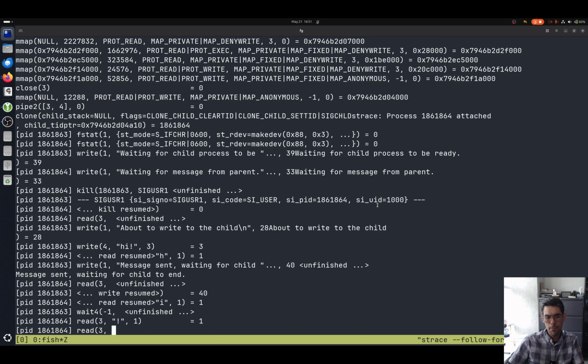I'm going to hit enter here, and what we're going to see is still lots of stuff, but what we can see is I'm calling pipe2, which is cool. I can actually see not just that I'm calling pipe2, but I can also see the numbers that I get back for the file descriptors. So the read end of my pipe is number 3, and the write end of my pipe is number 4 here. That's pretty cool.